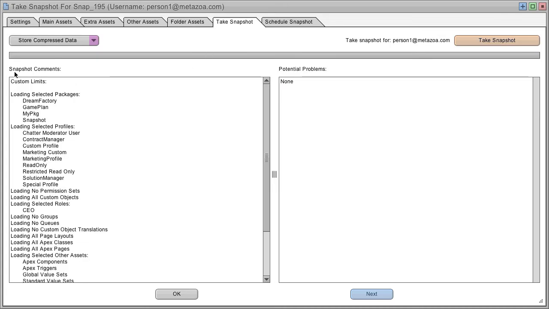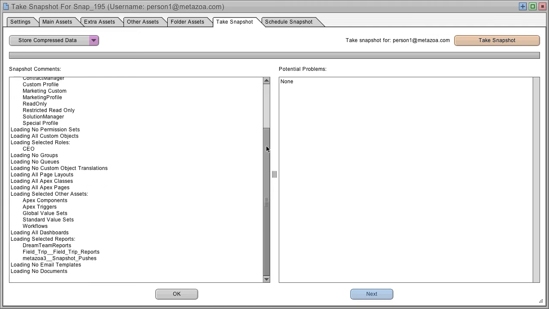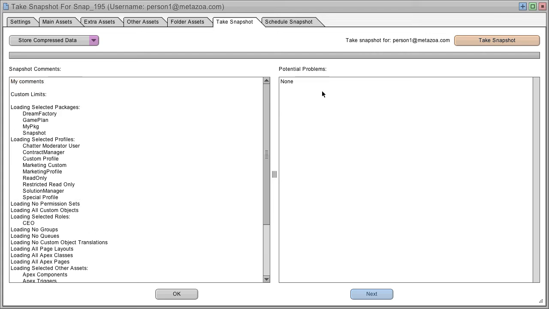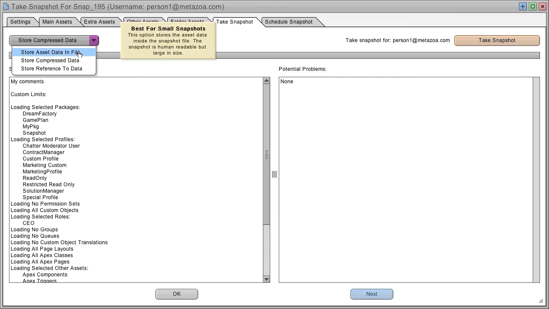So over here in the snapshot comments, it will show us everything that we've loaded, and you can also add your own comments to this area. You can also select what type of snapshot you want to create. You can store the asset data in the file, which makes a human readable snapshot, but for a large org, that could be just a huge amount of data.